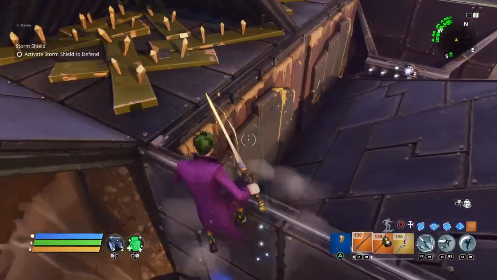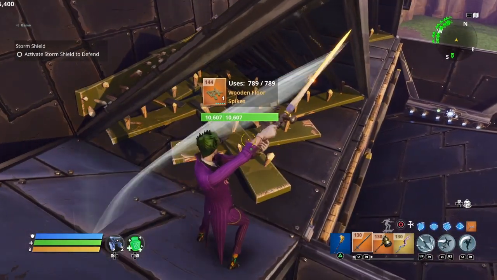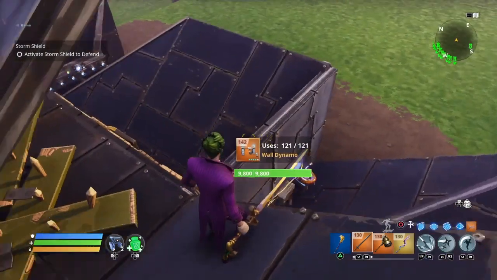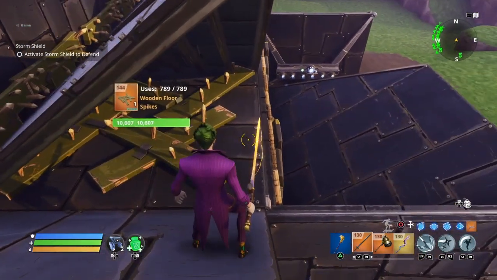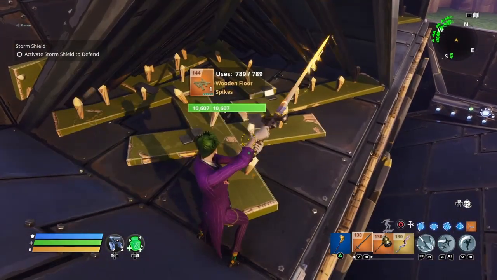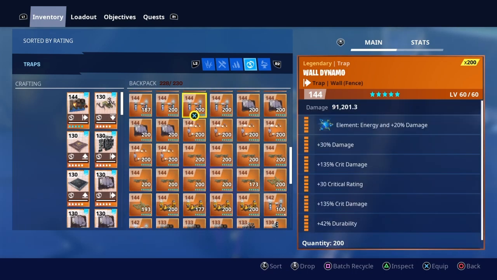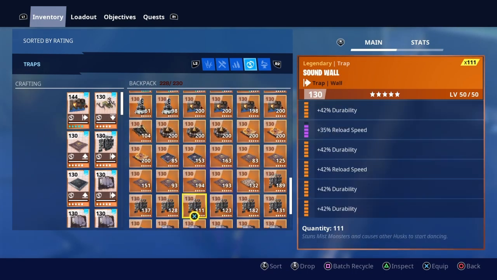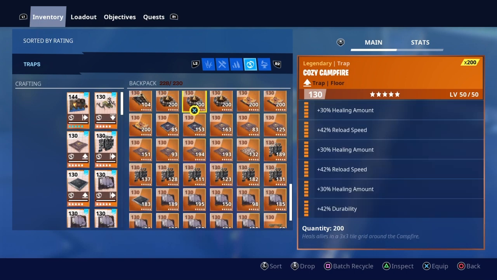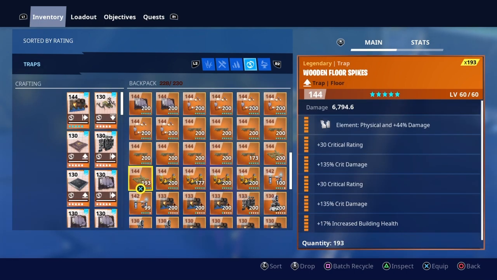On the top here, I've added 2 extra pieces just for making it very, very hard for them, so they won't even want to go through this. All I added is floor spikes, but these ones are, when I find it, there you go. Here are the perks. That's exactly what I've got on mine.